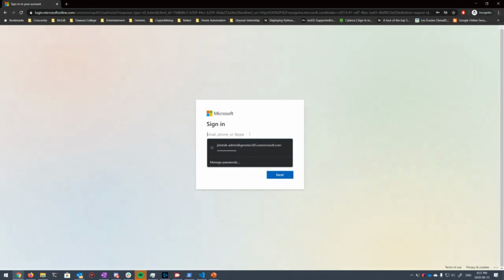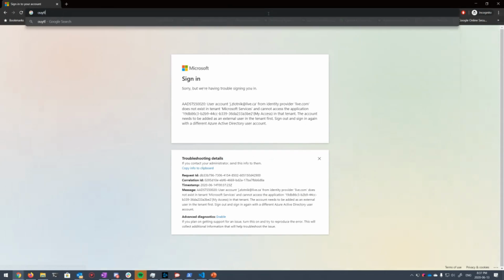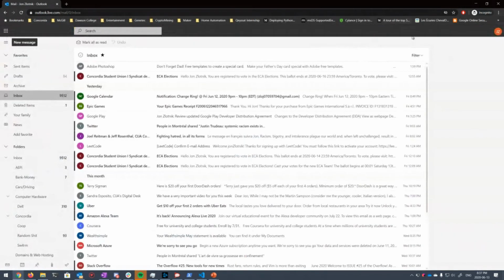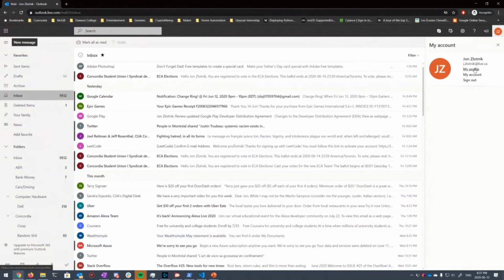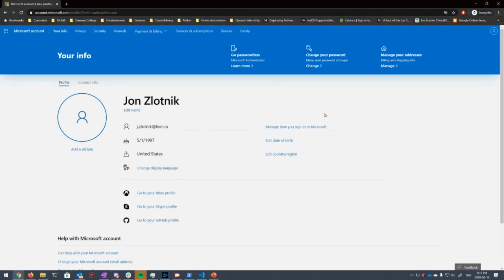There we go. So now, for example, if I type in that, and then I log in with my password. Okay, maybe this is only for, my bad. Yeah, my sign-in is only for, I'll go to outlook.com. So that's actually only for corporate accounts. So if I go to my profile, or maybe my account, you can actually go here.